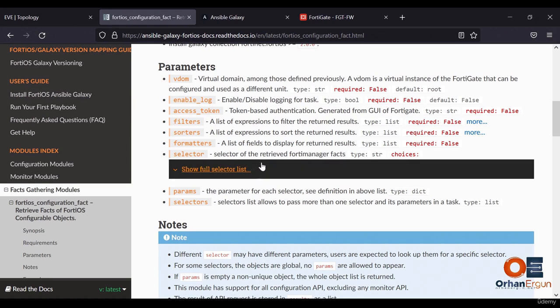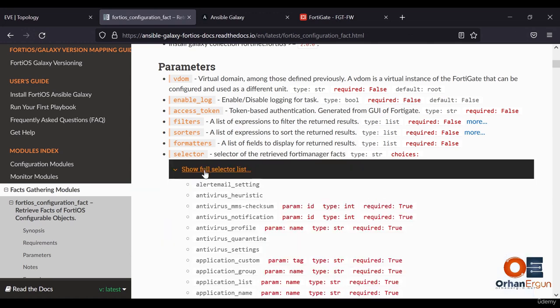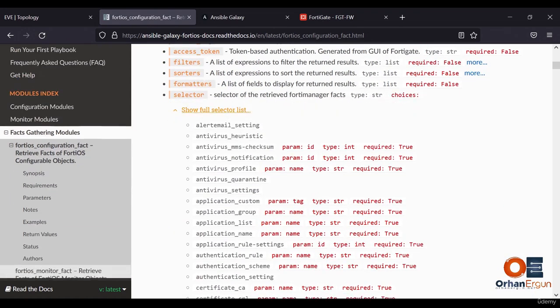The selector is like this. If you just grab all the configuration facts, it will happen just as Cisco. You will have all the facts within the device, and believe me, in the next generation firewall, you will have a ton of facts. So it is not a good approach to gather all the facts. The best thing is to use the selector. The selector parameter will allow you to gather only a specific type of fact. Basically, you're gonna grab whatever configuration that you need using this selector.